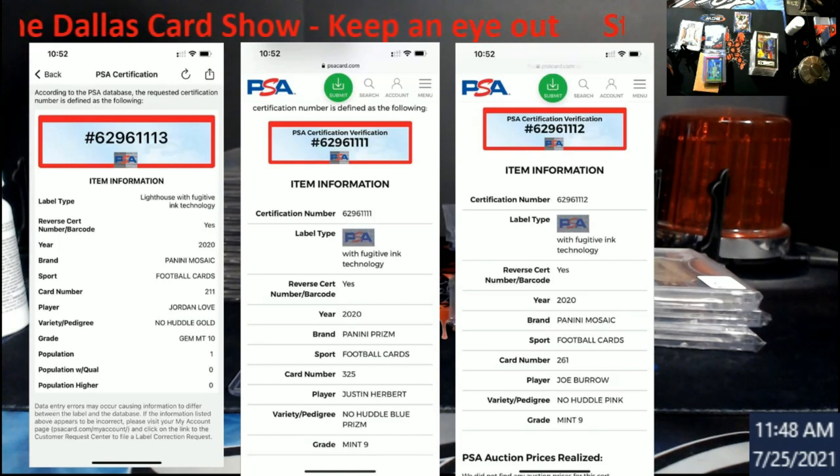I wanted to get this out because I know a lot of people go on eBay as well. I'm going to put a link to the group — it's a private group so I'm not sure if it lets you in automatically, but if you have any issues just leave me a message or email me and I will quickly get in touch with the individual to let him know a card has been found. If you see one, act casual — say you're just taking a picture because your buddy's been asking for that card.